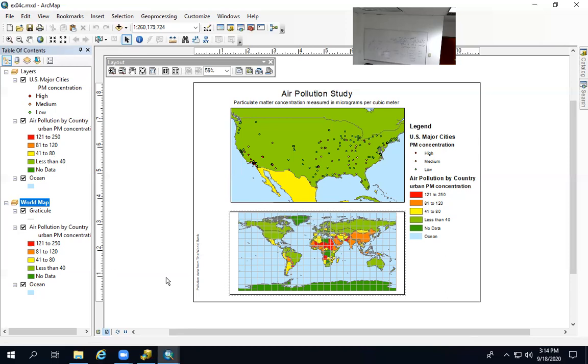Copy whatever you want here. Copy the ocean. You need to copy it first. You're not going to have the ocean. You need the country.